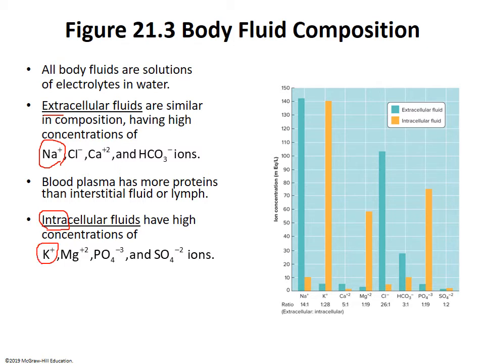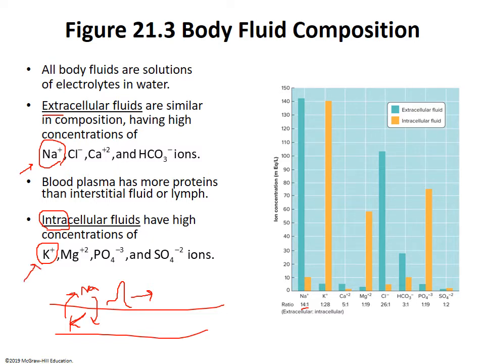And you should already know that, because when we talked about nerve impulses in 210, you had potassium inside the cell and sodium on the outside. And the sodium had to come in, and then the potassium was pushed out. And that's how we had that little action potential that worked its way down, because it disrupted the charge. So I do want you to know those. Sodium is the major one on the outside of cells, and you can see this graph here, and potassium is the one inside of cells.